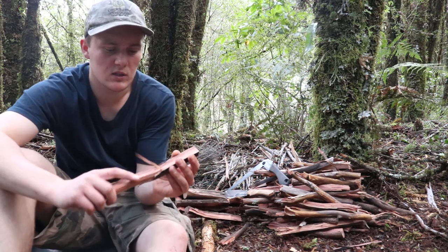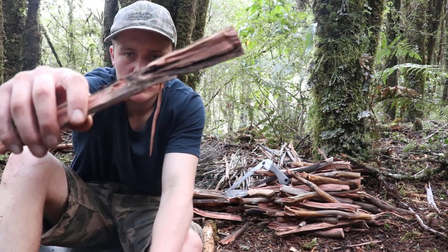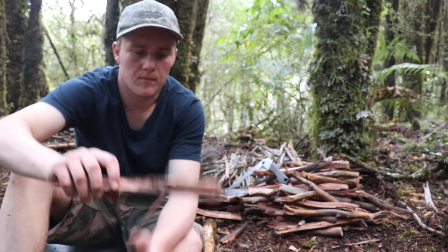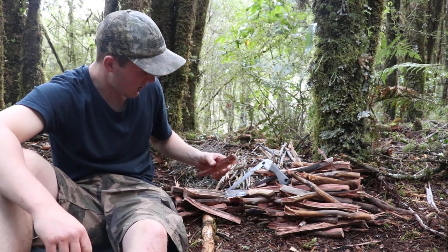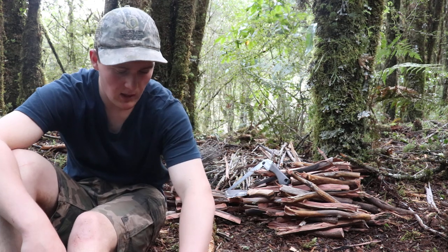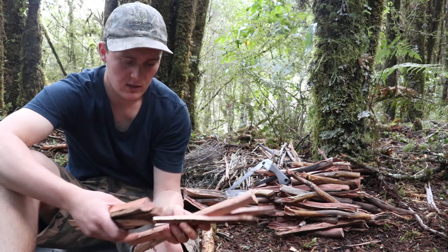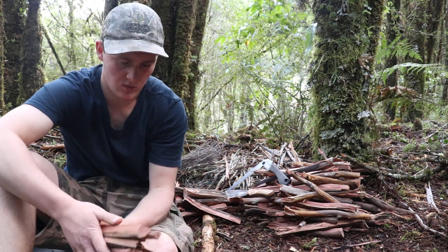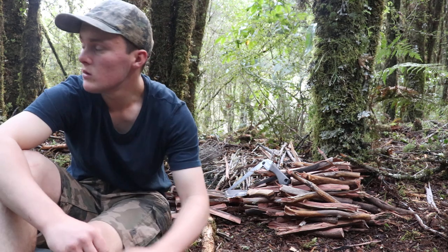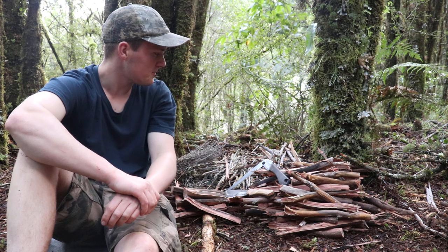So they'll burn, because it's only parts of them that are scungy like that, so once the fire's going and everything, they'll burn. But then down here, I've just got a bunch of real nice pieces, nice and straight and stuff, for making some feather sticks with, which I will do sooner or later. But yeah, that's my wood prep done.